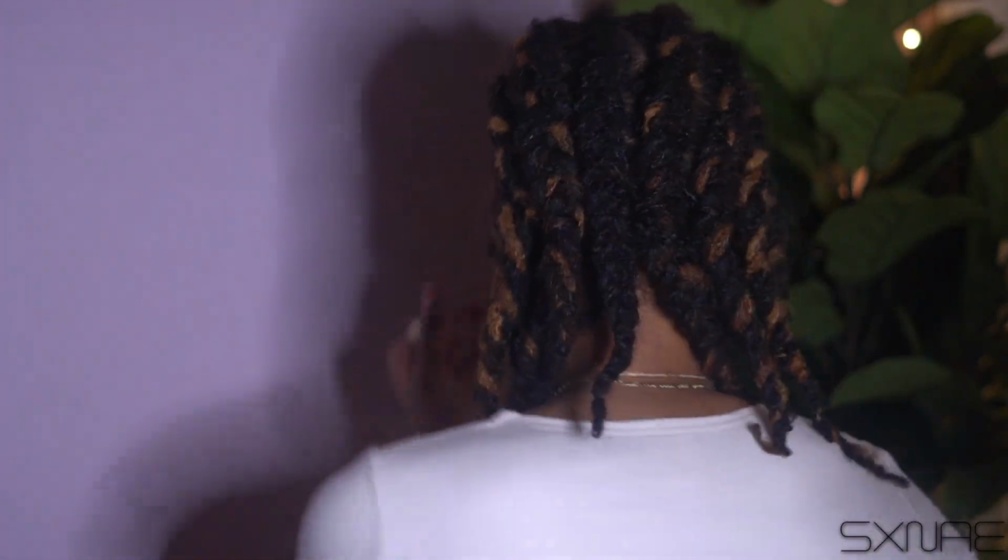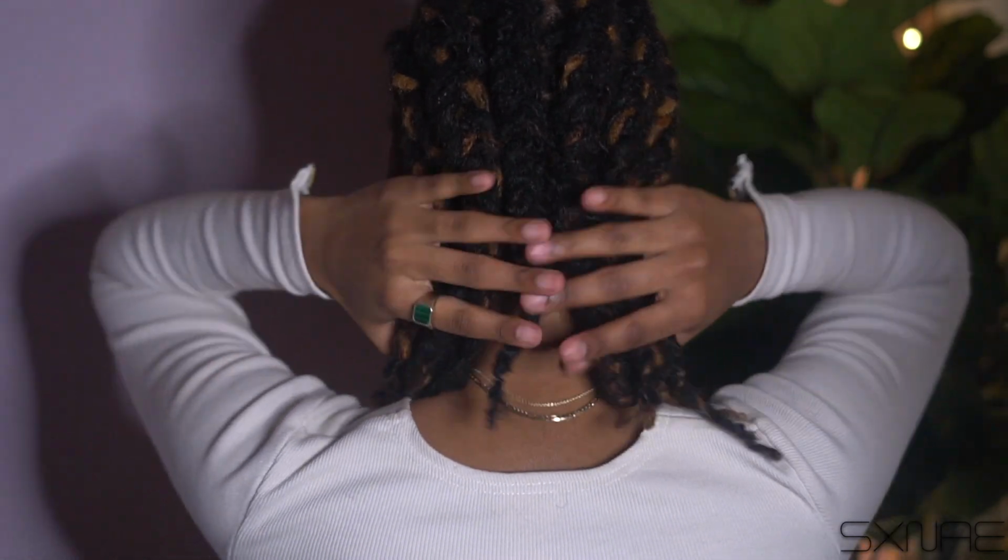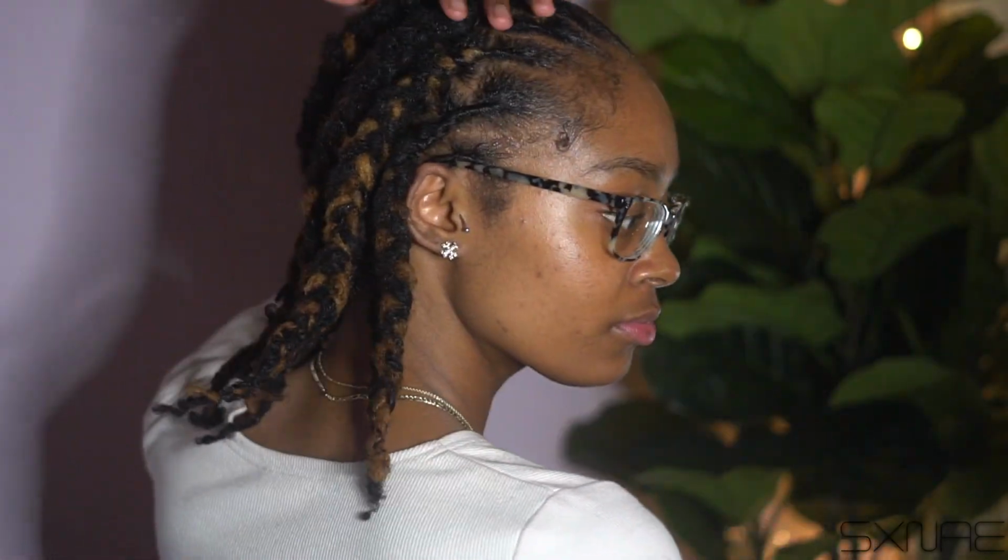So here's how my cornrows looked when I was done. They were so nice and neat. I was really shocked and they were so freaking cute.